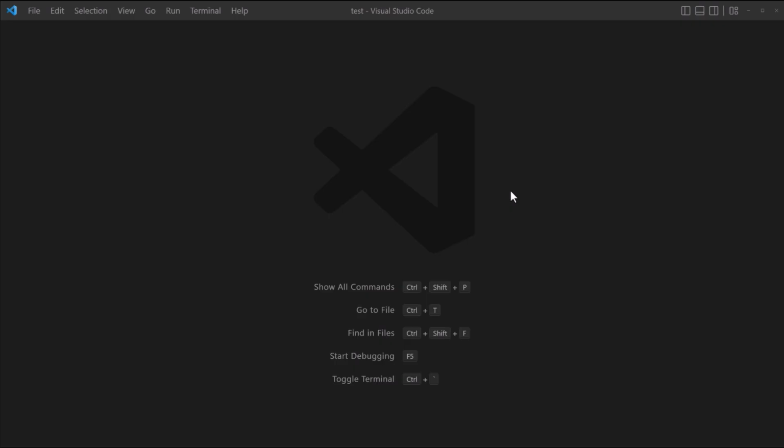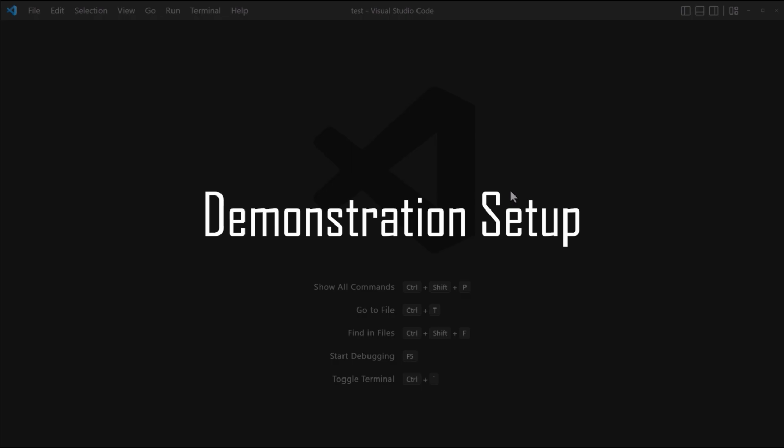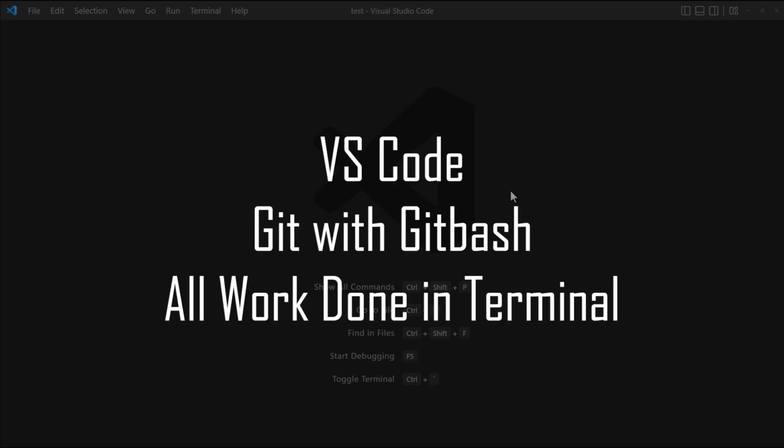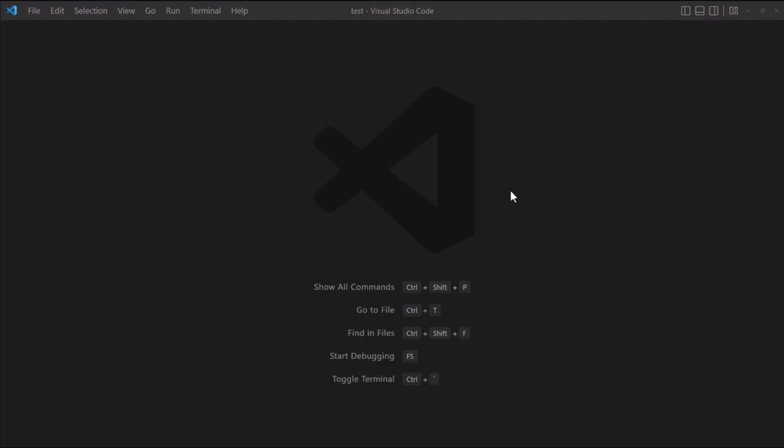So first things first, I'm just going to explain the sample project. I am working on my Windows computer. I'm going to be using VS Code. I do have Git installed, so I have Git Bash available. And I'm going to be using the Git Bash terminal, so that way the commands will work either on Windows with this setup that I have, or work on Mac OS or Linux as well.